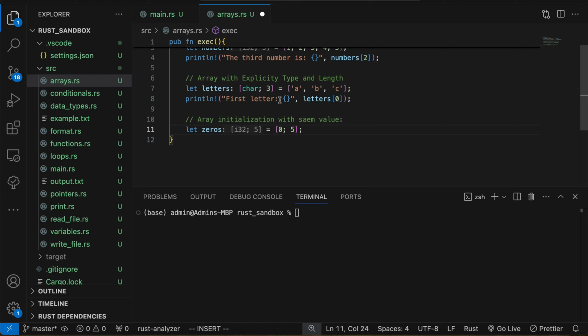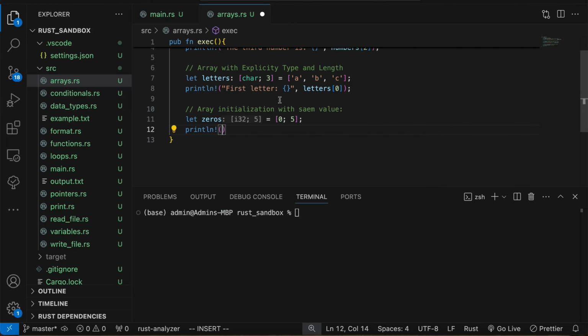It creates an array of 0 into 5 places. So we can print line array of zeros, and as usual, we can display this with, for example, zeros 1, but in this case we want to display everything inside. We use the debug style of printing, which is a colon and a question mark, and it's going to print everything inside this array for us.